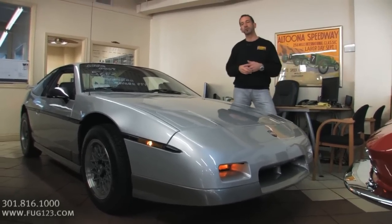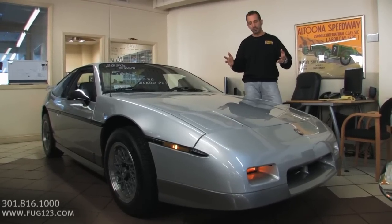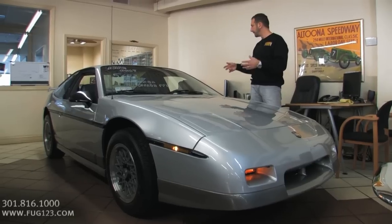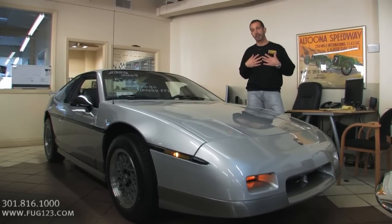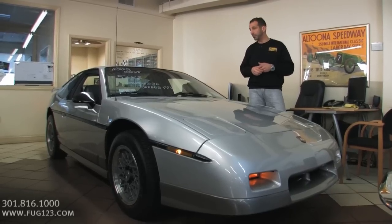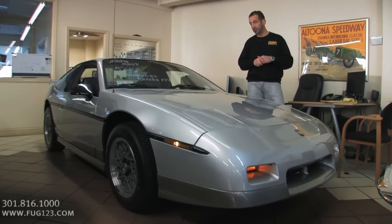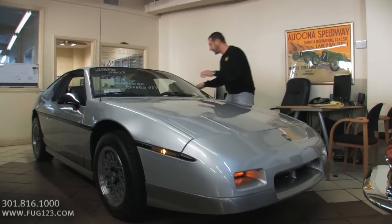Anyway, so we walk around a car like this, and first off, I'm not sure how many of us could actually take care of a car like this for 30-plus years, right? Not to mention take care of the paint, the interior, and things like that. I know that I'm in the car world, and I could probably never do that either, but hats off to whoever took care of this and showed up here, which is really awesome. So come on, we'll take a look around a little bit, and I'll show you.